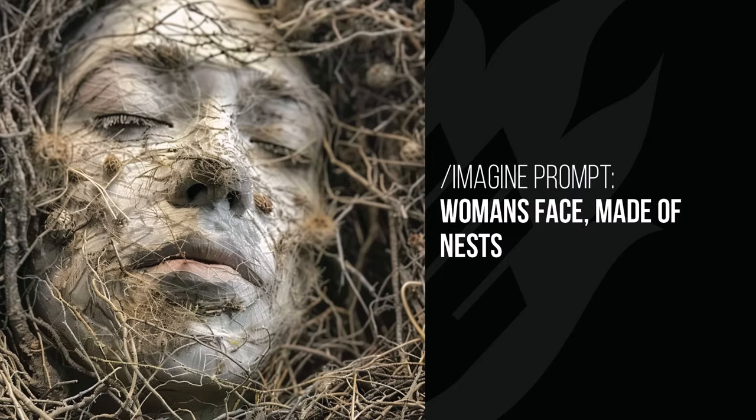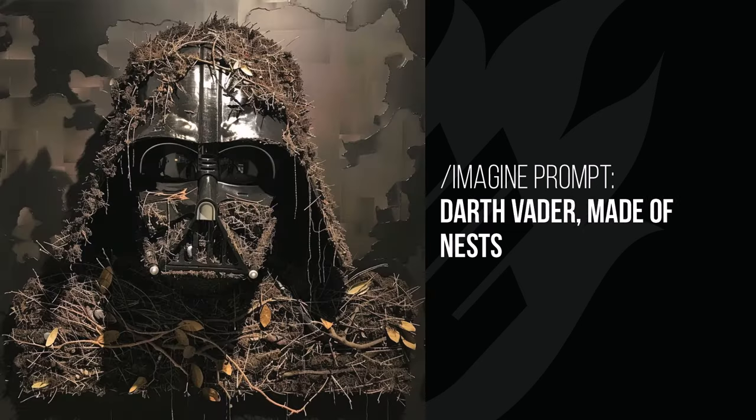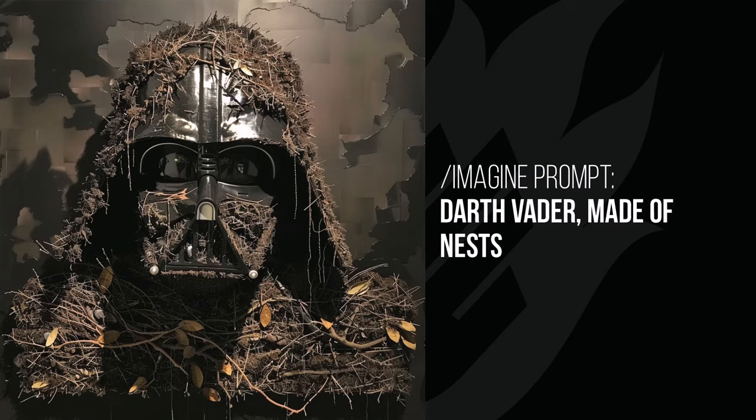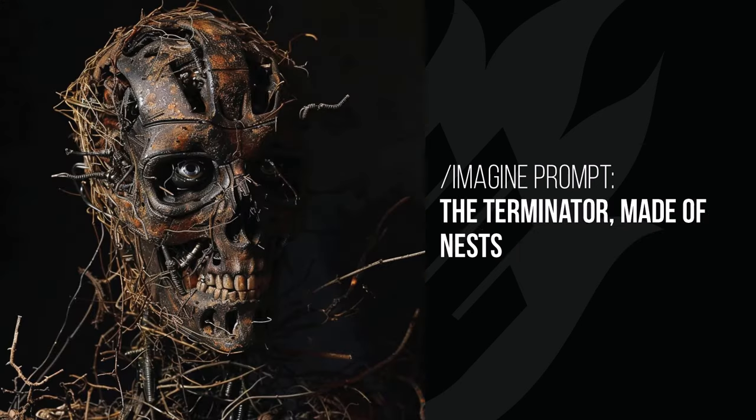Made of nests — another very fun and cool phrase with a unique and consistent effect. The woman's face is covered with nests and bits and pieces. Darth Vader is also covered but more made out of nests — not sure how easily he's breathing with his mouthpiece filled with sticks and bits of leaves. The Incredible Hulk is literally made out of bits of tree nests and is inside a studio somehow. The beautiful waterfall in nature looks a little bit messier but has more of a nesty feel.